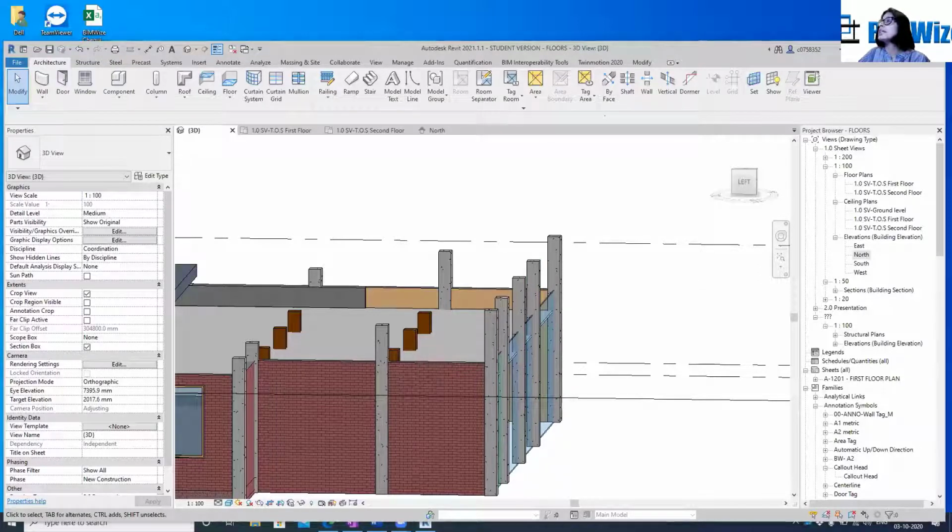How can we get a clean finished exterior? Like, I don't want to show the columns as exposed. Anmol, can you explain a little bit more? What do you want in this exactly?